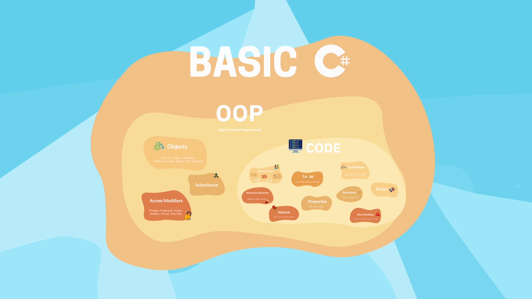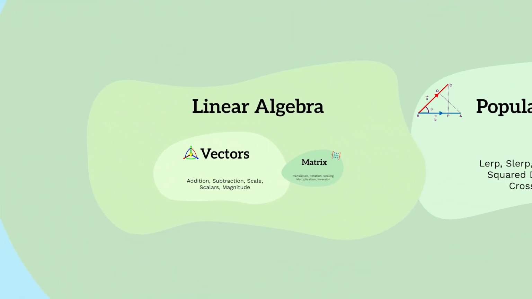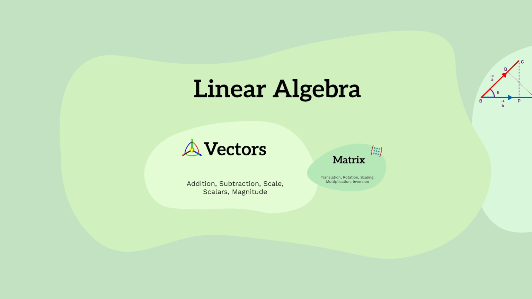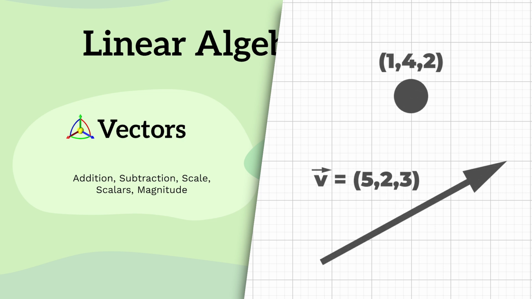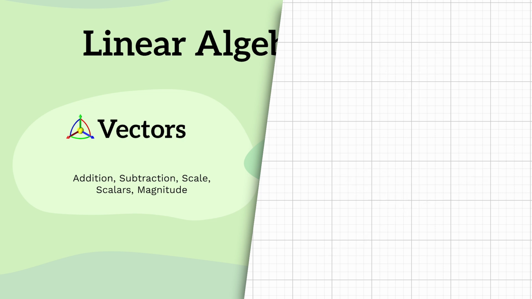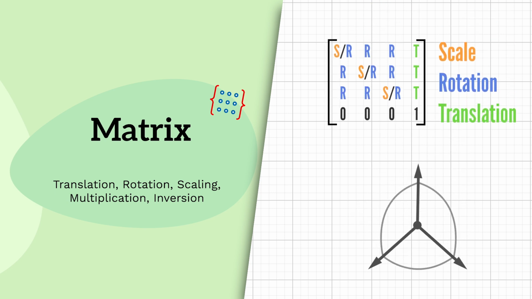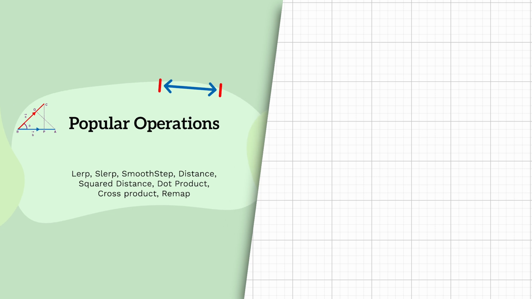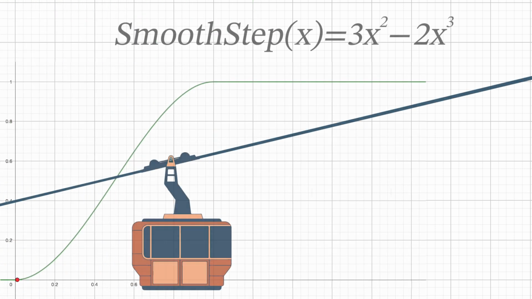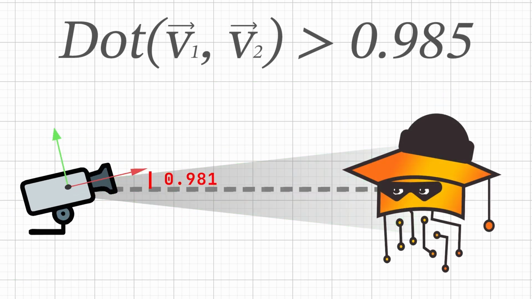But before we can get into Unity, there's some math background we highly recommend knowing. Unity's world is 3D, even if the game we're building is 2D, and positions in this world are expressed using vectors, which represent points or directions in space. Something that's not required but nice to know is matrices, which we'll later explain how they represent every object in Unity. Once we understand vectors, we can play with them through functions and start having fun. For example, we can animate an object smoothly, or detect when two objects are facing each other.